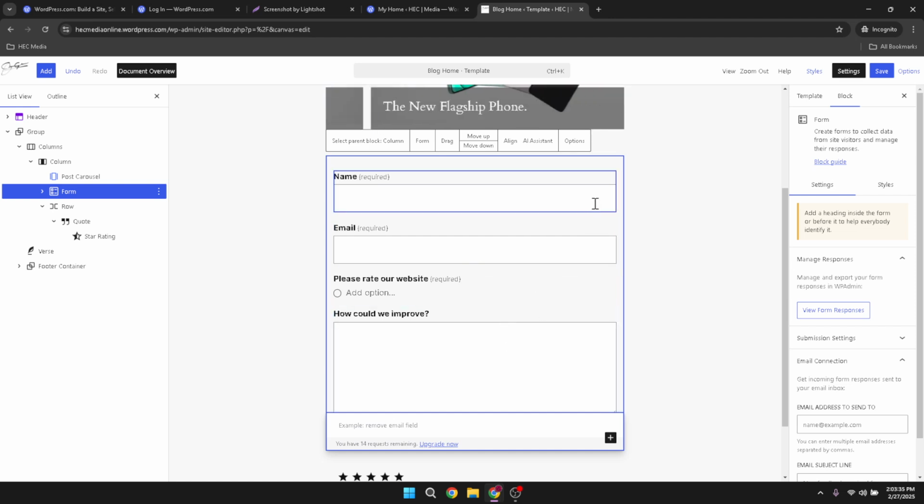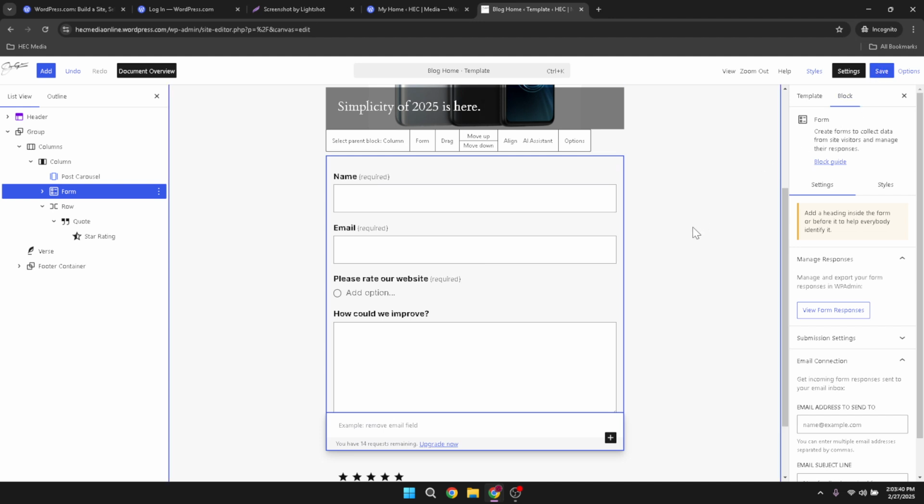This step ensures that all your hard work is stored and that the form will appear live on your site for visitors to use. And there you have it, a custom form on your WordPress site, created in just a few easy steps. This not only enhances your website's interactivity, but also provides a direct channel for communication with your audience.